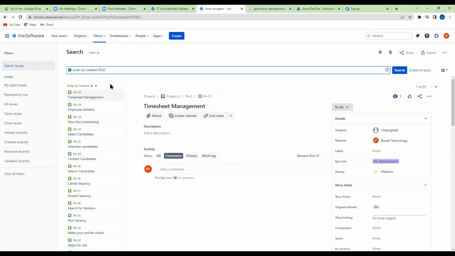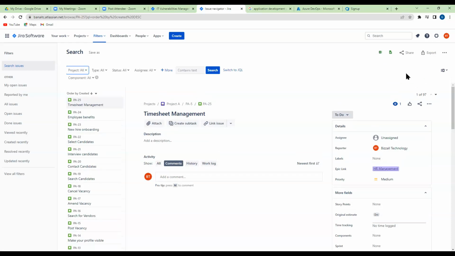The good thing with Jira query language is that you can copy that language. You can mimic that. You can make a copy and edit that copy to create another filter. For instance, this is showing me that I'm filtering this specific component based on this order, which is descending order. Let me do some filtering here and come back. Let me go to basic. Let's say that we are filtering these issues based on done.